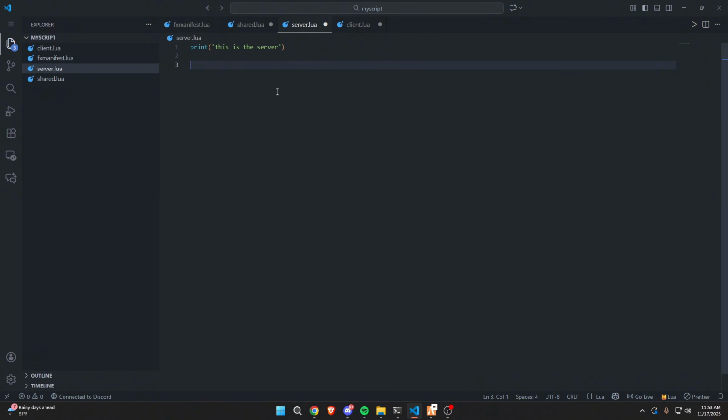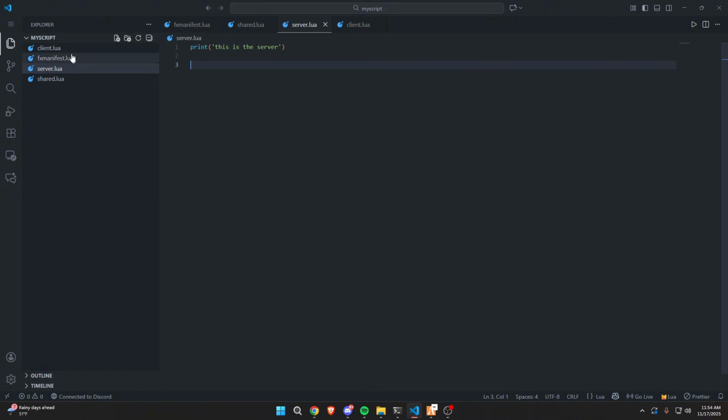So mess around with this a little bit more, get a really good understanding of the difference between a shared, server, and client, because it's super important to know long-term. And if you get these mixed up, number one, you're going to create a lot of issues in general, because you can't make client and server side code run on one another. And number two, you're going to have a lot of security issues long term. So you want to make sure you actually learn these pretty well.